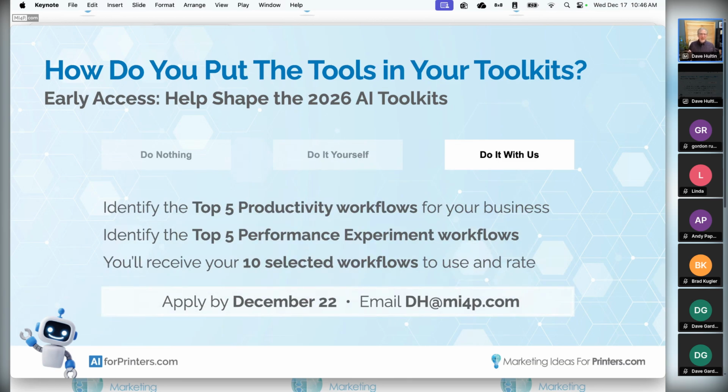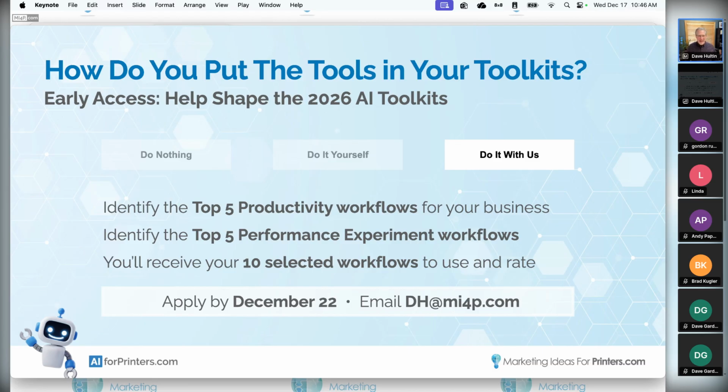Now, there's another version of option 3 here as well. And before we wrap up, I want to offer another way for you to continue with us. And this is completely up to you if you want to participate. Today is all about showing you how AI workflows work and letting you experience one hands-on. Today is also the last time I'll tell you that you can get up to 10 more AI workflows as we repackage the toolkits for 2026.